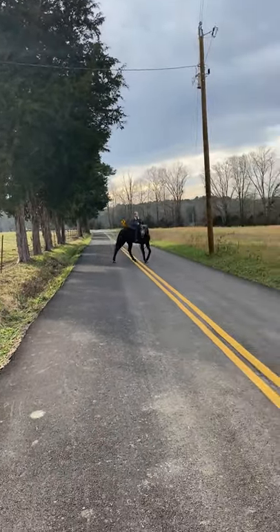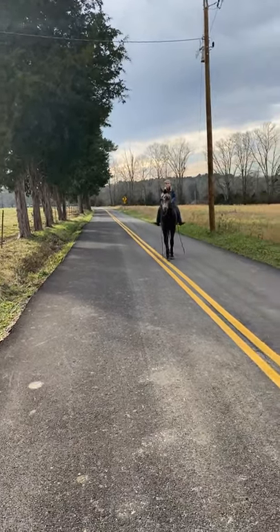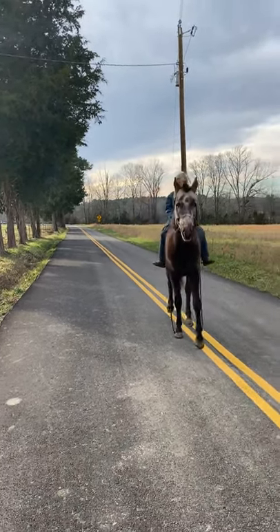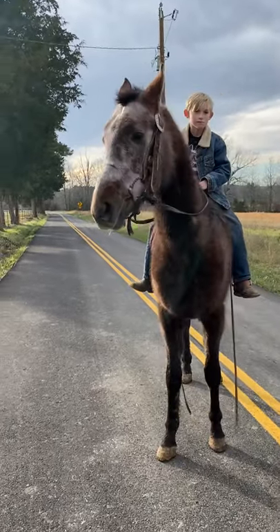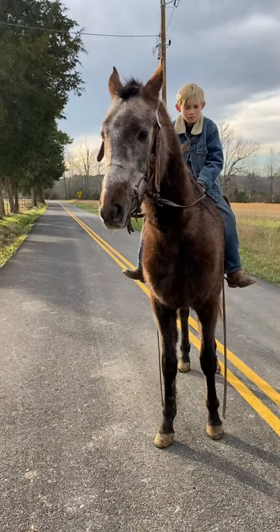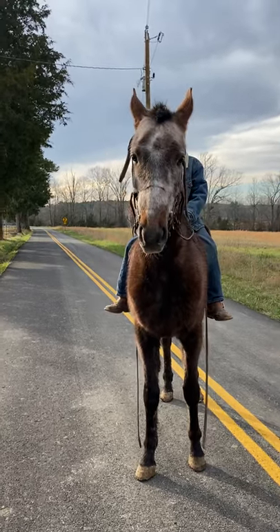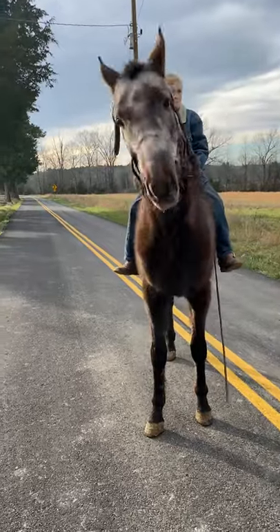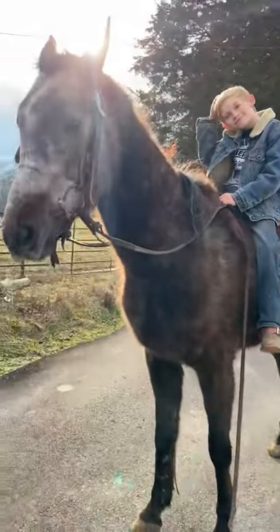He's going to be a big Arabian. Price on this guy is going to be $1,450. I know he's a little higher than usual, but it's hard to get them big, tall Arabians. And it's hard to get one with a mind like this one's got that a kid can get on and ride. I'm not saying he's kid broke — I'm saying my kid can ride him. I'm not saying your kid can ride him. No offense, but this kid rides every day. He probably can though — he ain't ever given us the first reason to think that he wouldn't.